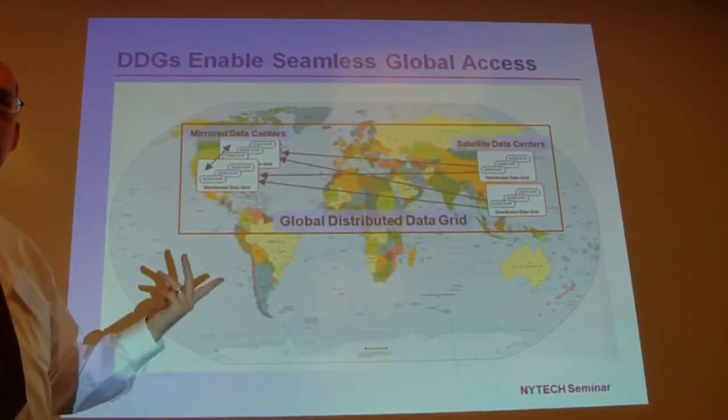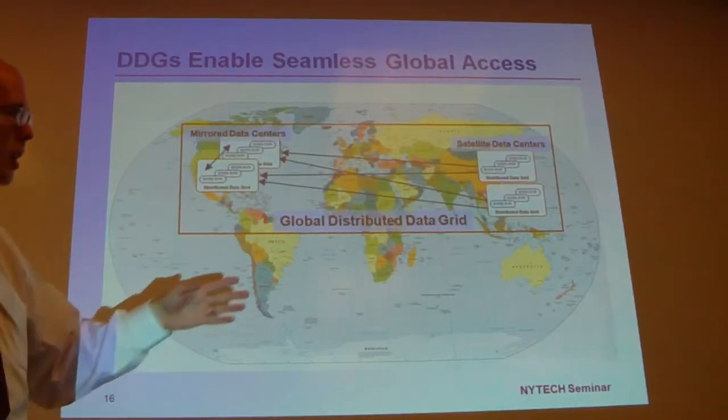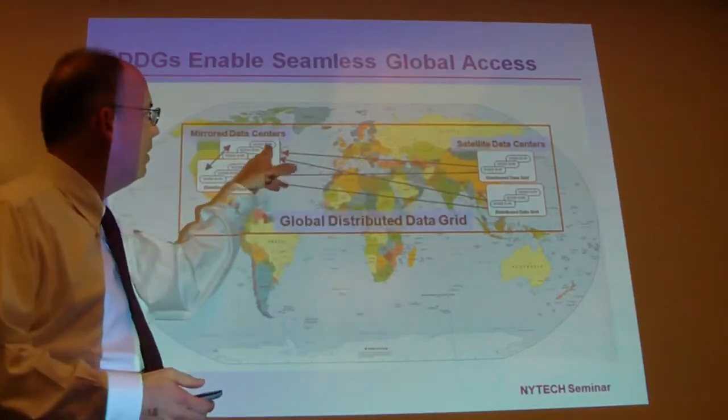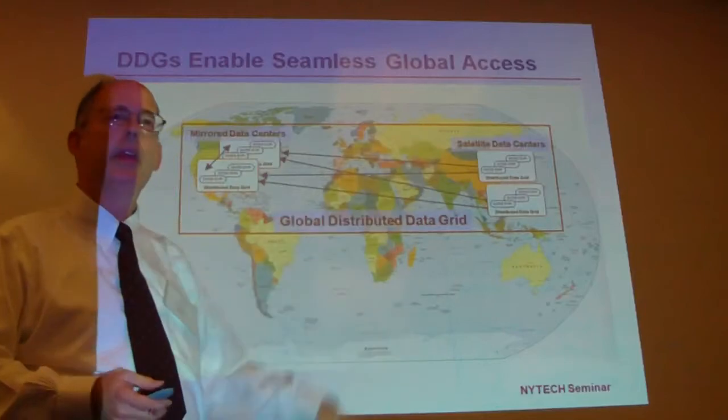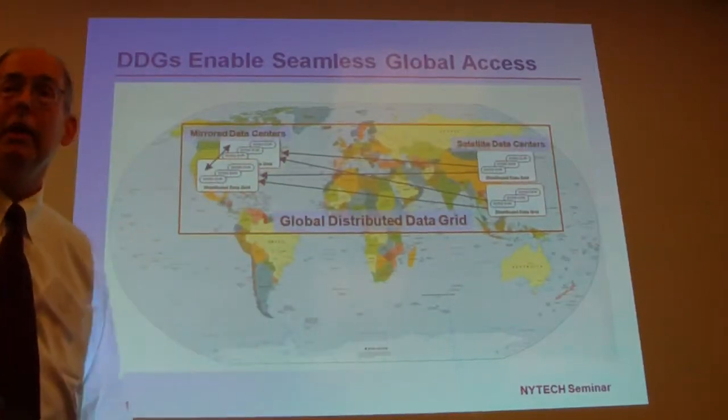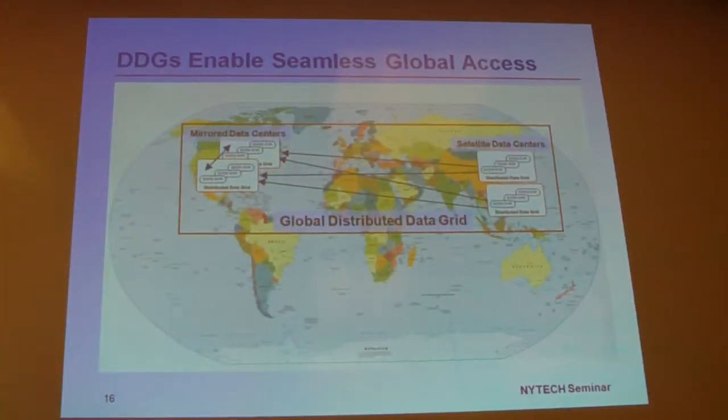This particular customer was using web services requests to manually retrieve data from the US, take it to Hong Kong, dump it into a grid there. And there's a lot of what we call plumbing code to do that, and that's just basically eliminated by the use of an in-memory, globally distributed data grid.